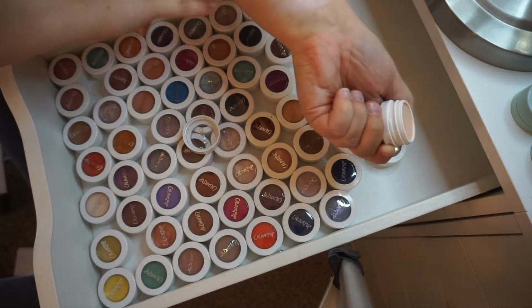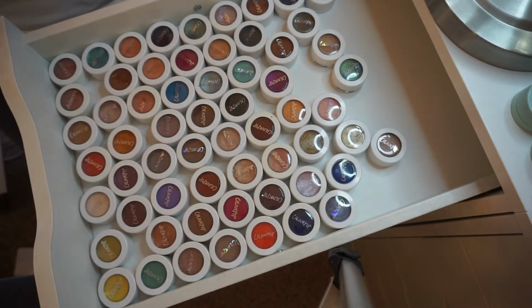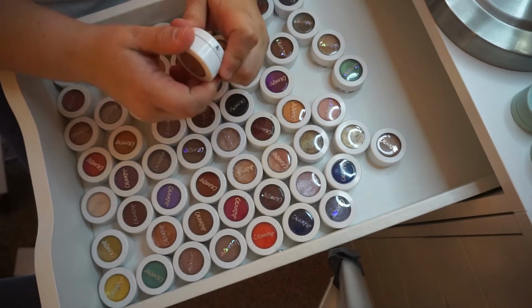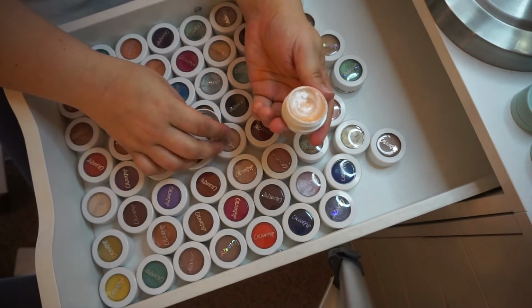That's feeling very dry. I'm going to toss Coppa Feel. We're on to this one, which is the shade Alchemy. This, I think I probably just have to toss. They don't make this one anymore. This is my favorite one.